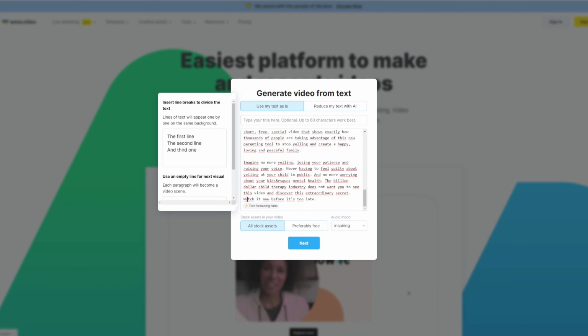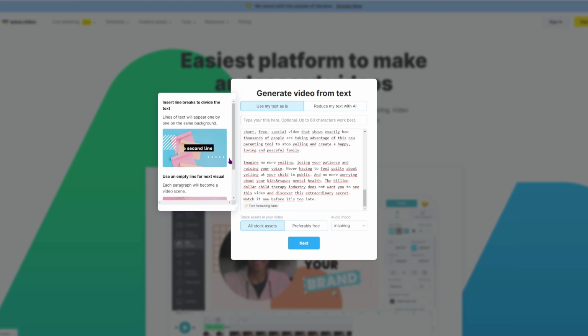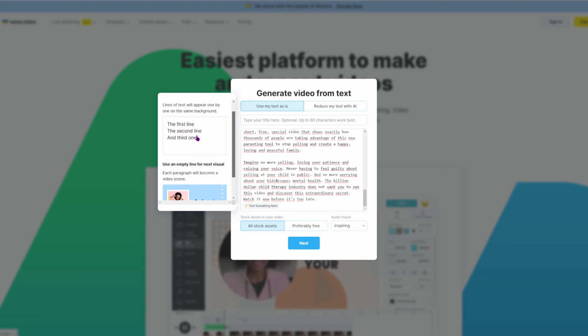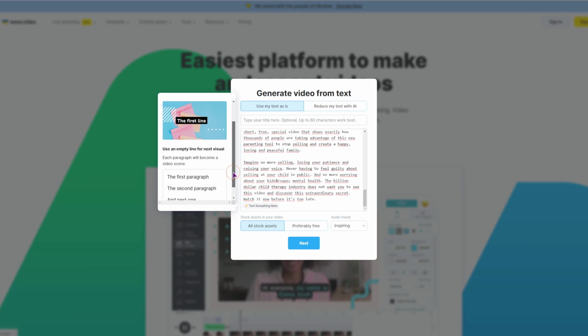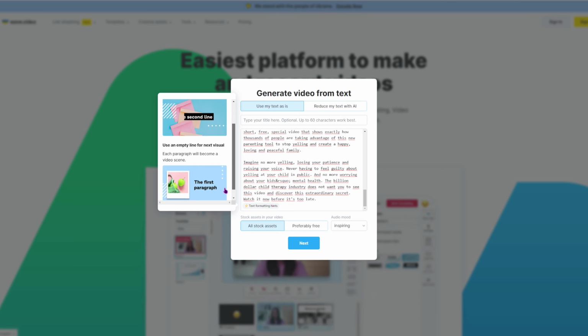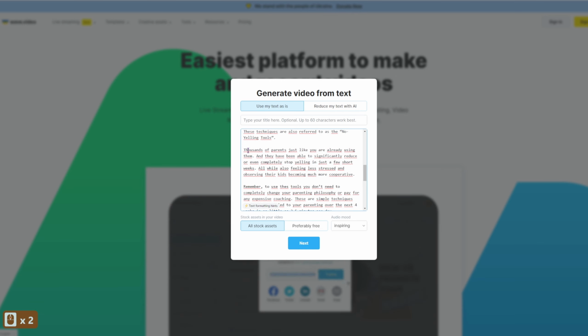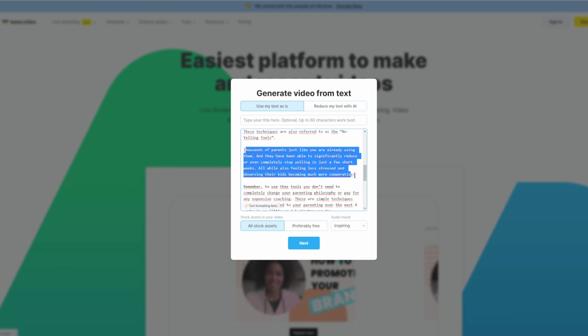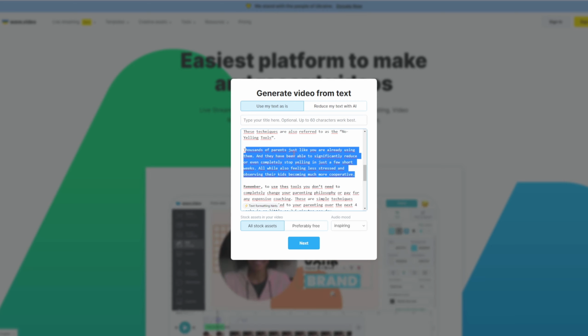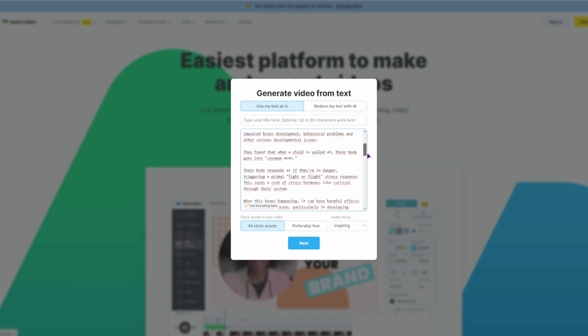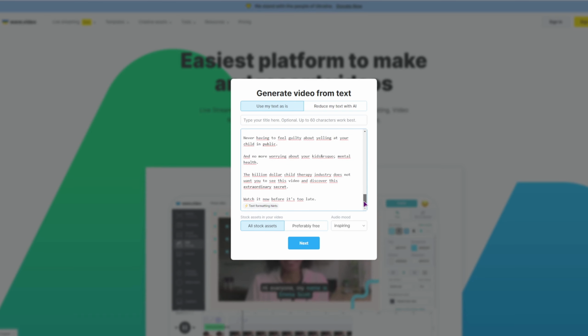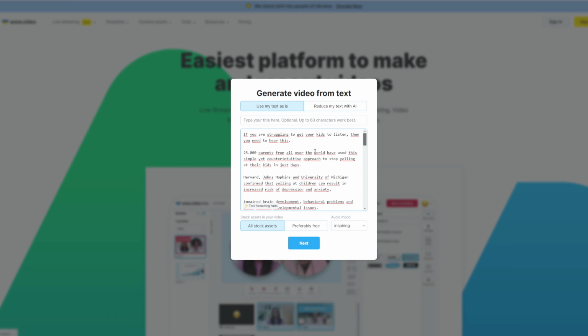So you can format this here. Now in this example, in this website, what you want to do is split the text up and also make more paragraphs so you get different images. So even if the script is in paragraphs, you may have long paragraphs, and that means that this will be just one image or video, and you may want to split it up. So maybe something like this. Ideally, you would split the paragraphs contextually, so this AI tool or algorithm has a better chance of finding the image or video that you actually need.